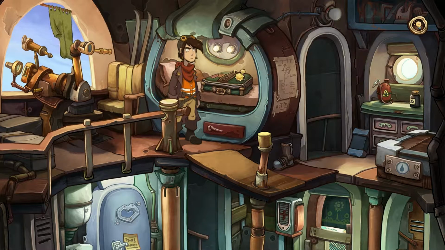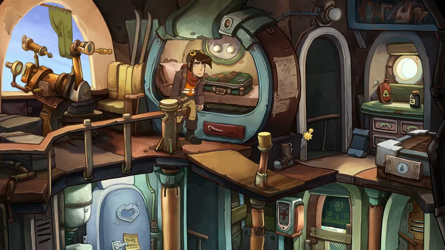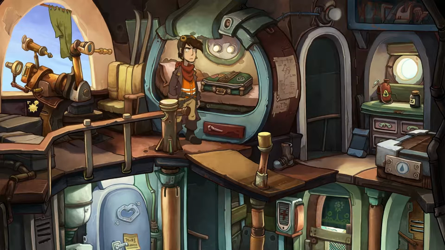So here we are in the game. Deponia and its sequels are point and click games. So what you're supposed to do is find different things in the scene and figure out what to do with them in order to progress through the story.